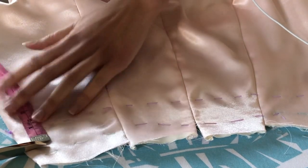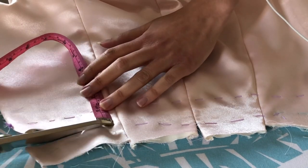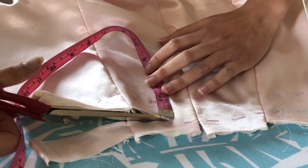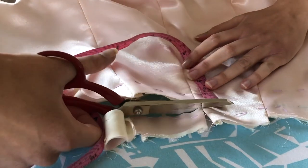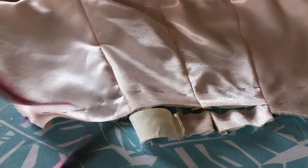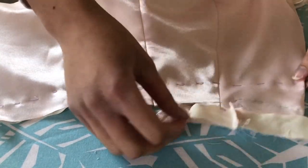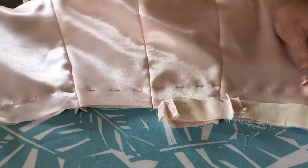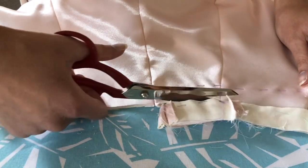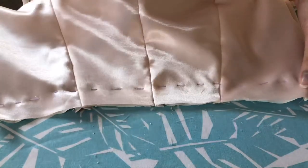This is actually quite scary because I've put so much work into it already. I don't want to like make a mistake. Might just bring that like that. There we go. That'll do.